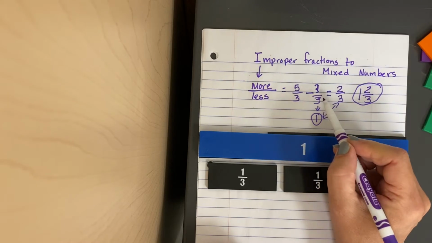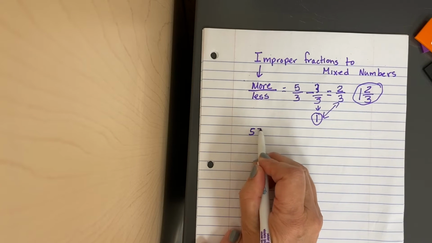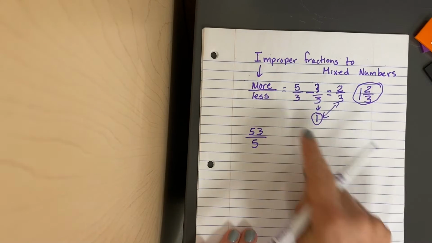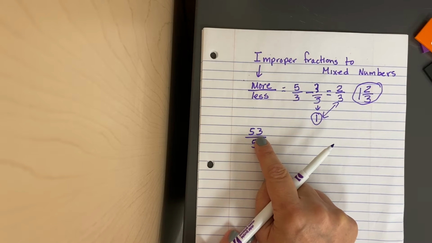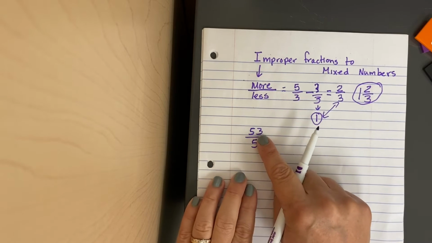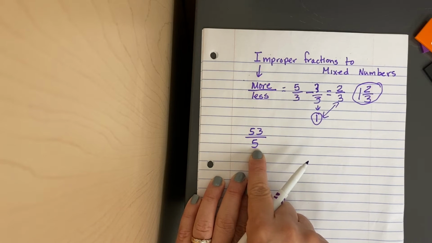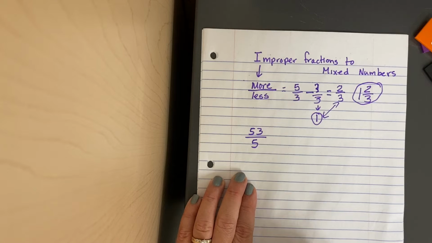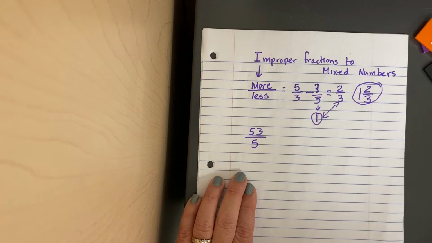Now, we can subtract, but when our numbers get large, like let's look at the number 53/5. Well, I didn't mind so much putting down 5 pieces, right? But I don't really want to put down 53 pieces. So I'm going to use my imagination, and I'm going to picture 53 pieces. If I take 5 pieces, I'm going to make a whole because that's my denominator. So if I pull out 5 pieces, that's a whole. Well, I don't want to subtract 5/5, subtract 5/5, subtract 5/5, right? Because that would take me a really long time.